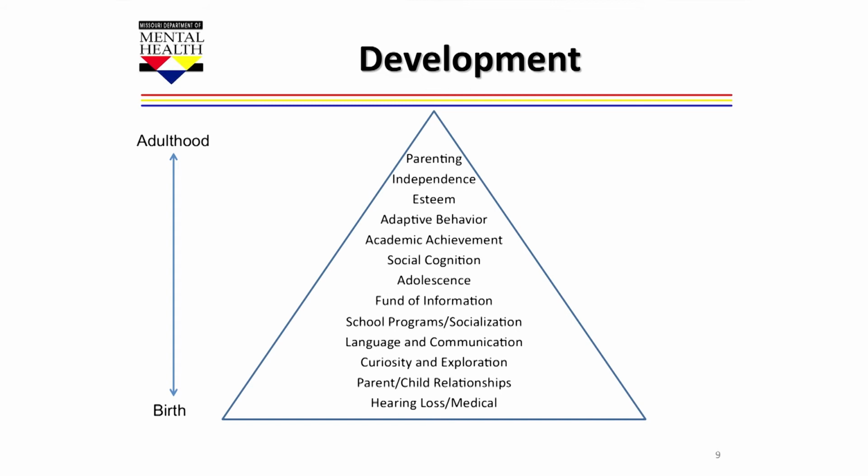The next stage of developmental opportunities we're going to discuss is adolescence. As mental health professionals, I'm sure you're aware that that is a stage in any person's life where they are developing their self-identity. They're asking the questions, who am I? A lot of that comes from their peers. A lot of that development comes from their family. So all of the previous windows, how the family interacts with that child, what educational or socialization systems they choose to put that child in, is going to have a huge impact on how they develop that identity.